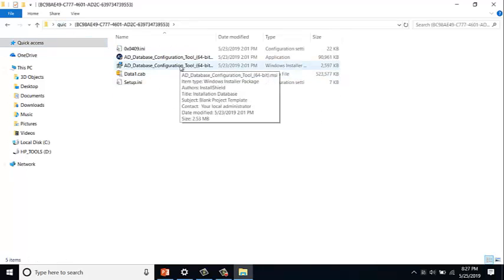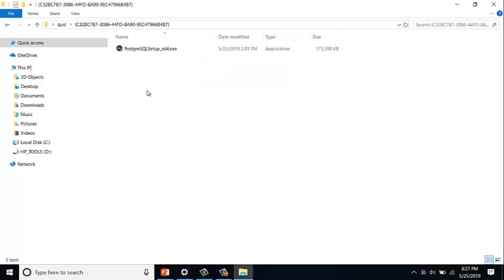We've got the Access Data Database Configuration Tool. This is needed to point Quincy at the specific database you're interested in. And then finally, Postgres, which is the database it runs on by default. If you want to install this on SQL, you absolutely can. You wouldn't need the Postgres when you finally installed this. By the way, you could still install Postgres, but at the last step of the installation, we would go into the DB config, and instead of pointing at the default Postgres database, we would point it at the SQL database. But we're going to go forward with Postgres here.